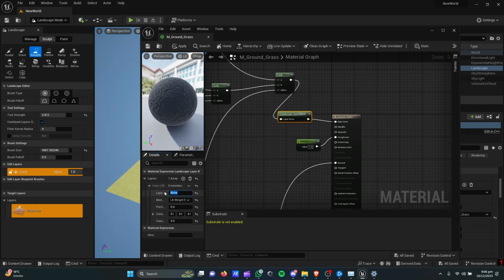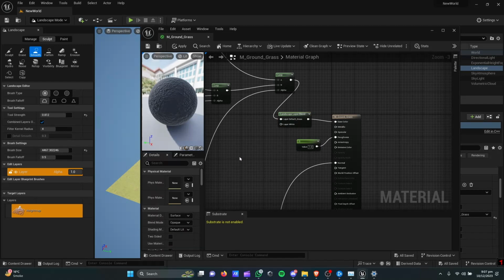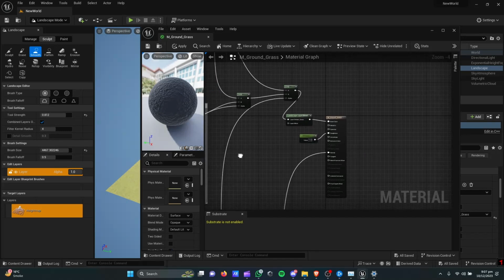We need to be sure to rename layers in landscape layer blend. Let's find a texture and connect it with the second layer node of landscape layer blend.